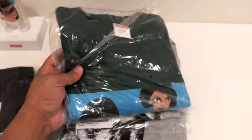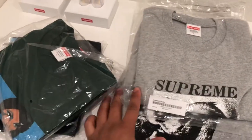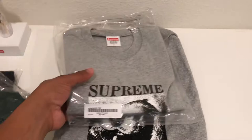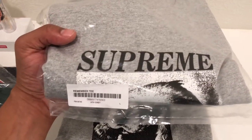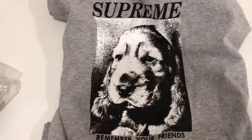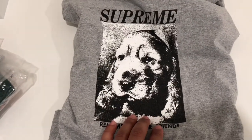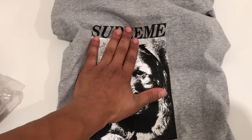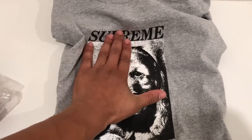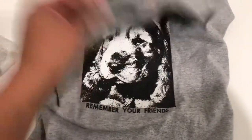Next one is the group tee. In my opinion the dark green, which is kind of a Gucci colorway with the red logo at the bottom, kind of flopped on StockX resale because of impatient sellers, but I still got it. The last one I doubled up on was the Remember tee in heather gray — I actually already wore this one, that's why it's open. It's a pretty dope tee; I love dogs and you should remember your friends before and after they're gone. It's a Cocker Spaniel on there. People were saying there's another image if you look closely — like a mouth and nose of another dog — but I just see the one dog.